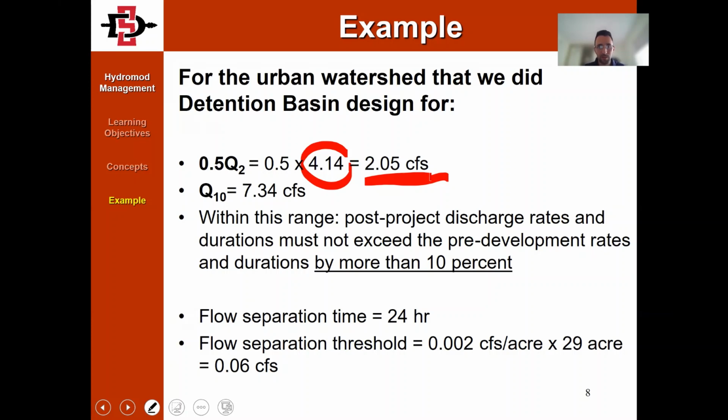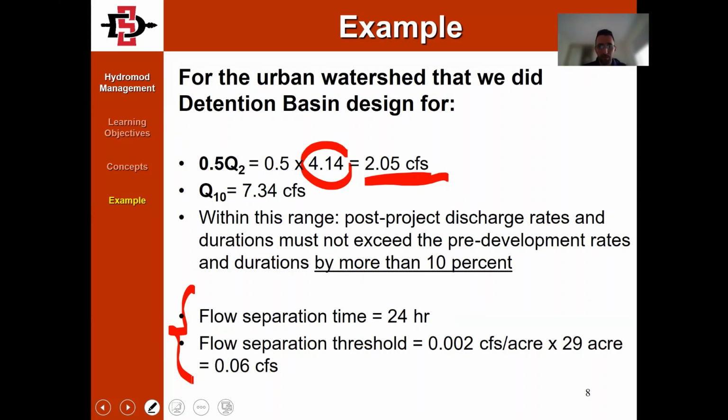So within this range that I'm showing, you need to make sure that your post-project discharge rates and duration must not exceed the pre-development rates and duration by more than 10%. That's the meat of the hydromodification management. And I talked about how to do flow separation if you have back-to-back events. If you do not have anything for 24 hours or more, you're talking about separate events, and you might have very, very small values.